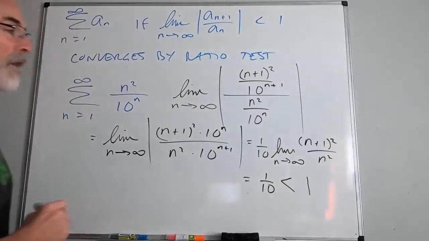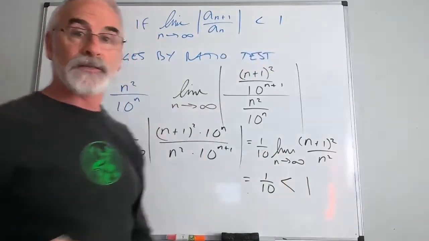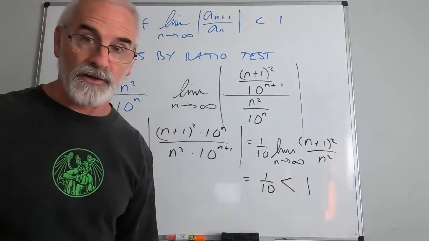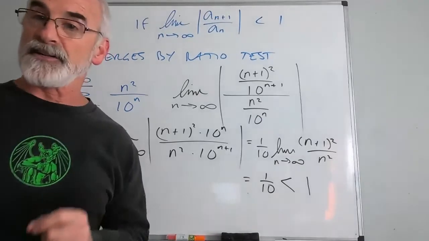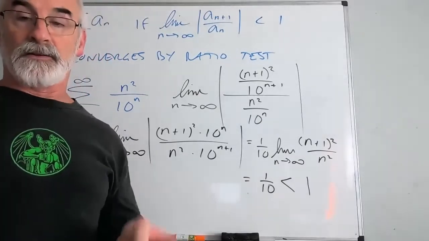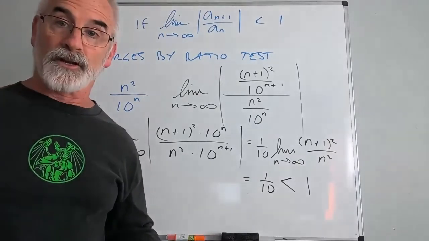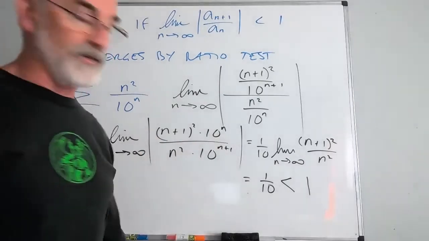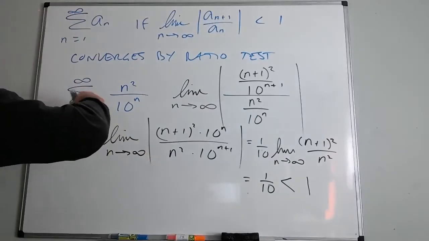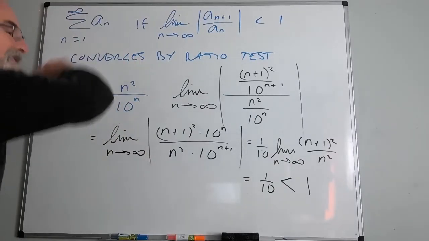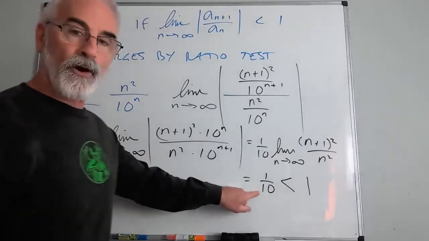And 1/10, by the way, is smaller than 1. 1 is the line in the sand in this case. 1 wasn't important last day. 1 is important today. Because for a geometric series, 1 is the line in the sand, right? If the absolute value of r is less than 1, it converges. If it's greater than or equal to 1, it diverges. This is less than 1. That means, quite simply, that this thing here acts like the geometric series with an r of 1/10.